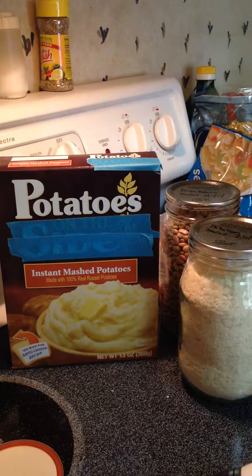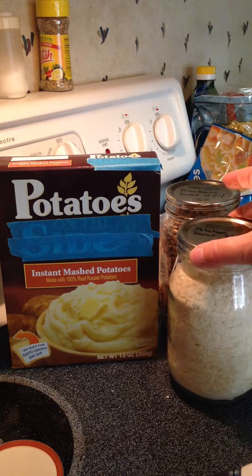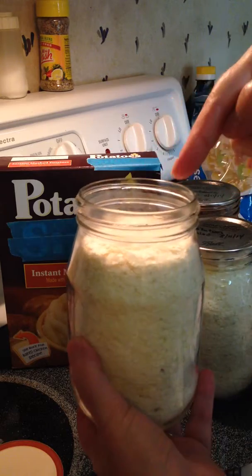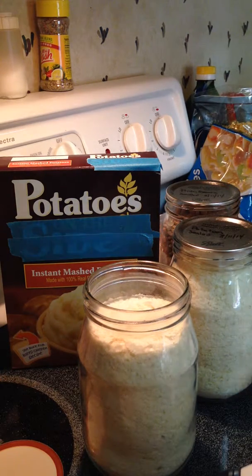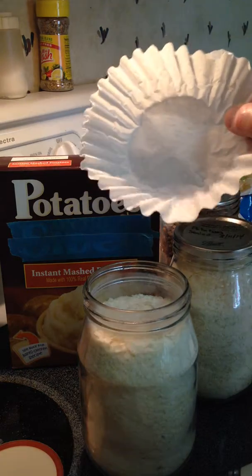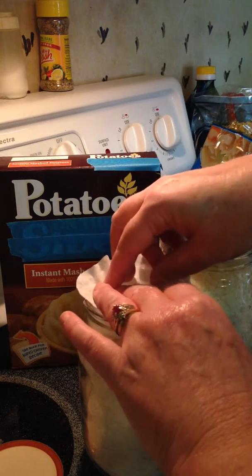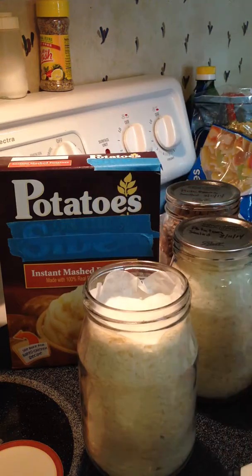I'm going to show you how to store these in — and this actually, I think, is a mayonnaise jar. It's got a traditional home canning lid and, just like with our other example, it's been vacuum sealed. I've taken this jar of instant mashed potatoes and poured the potatoes in. What you'll get is some dust, so you need to wipe the dust off, wipe off a little bit on the inside. In order to keep that dust from getting up in the lid or up in the vacuum sealer, you need to take a coffee filter — just a plain, everyday coffee filter — cut a piece out just a little bit bigger than the mouth of your jar. You're going to fit this down inside the jar, and the idea is to let the air flow out but keep the dust and the dry potatoes in.